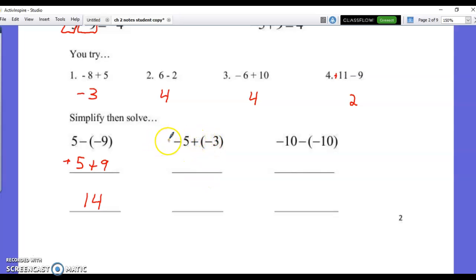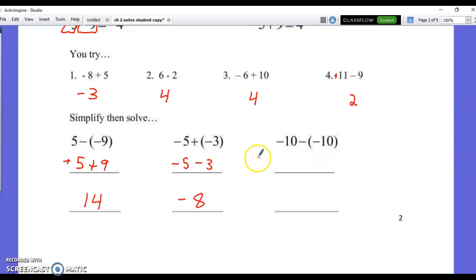Over here, there's a sign, a number, sign, sign, number. Since these are together, I'm going to merge those. Negative 5 minus 3, and again, I'm changing that to a minus because they're different, right? Whenever they're the same, they're plus. Whenever they're different, they're minus. So now I have two terms that are negative. So we add the numbers and keep the common sign, just like we did over here. Two positives, two negatives, add them, keep the common sign. So this will be 8 with a negative.